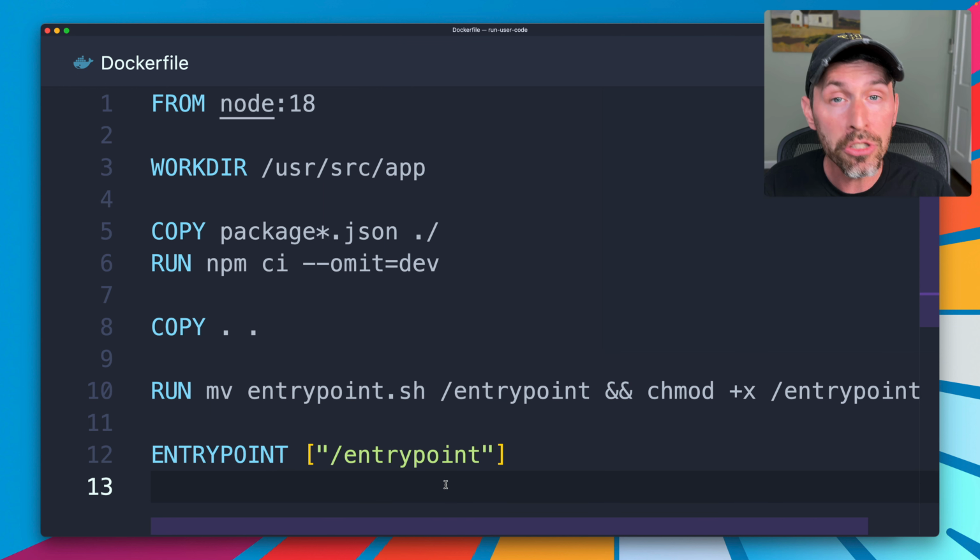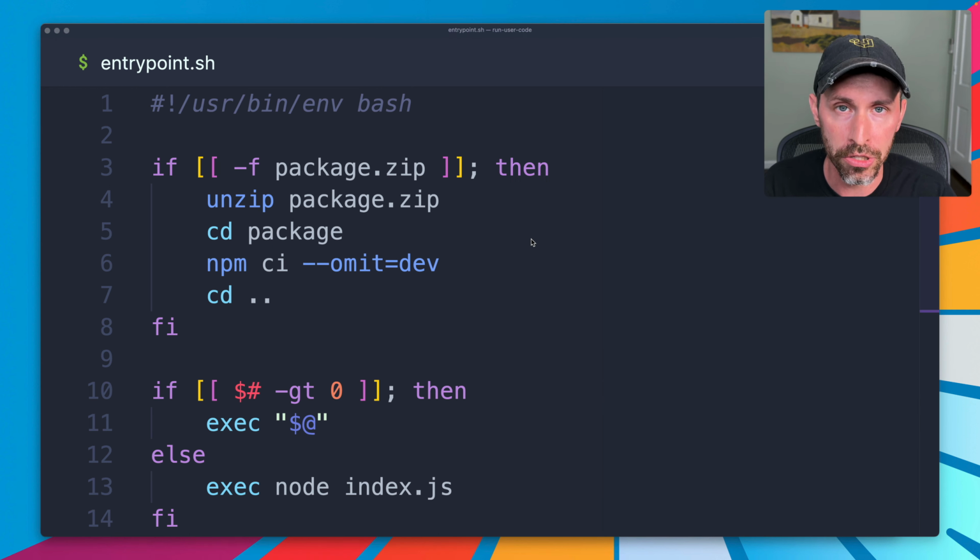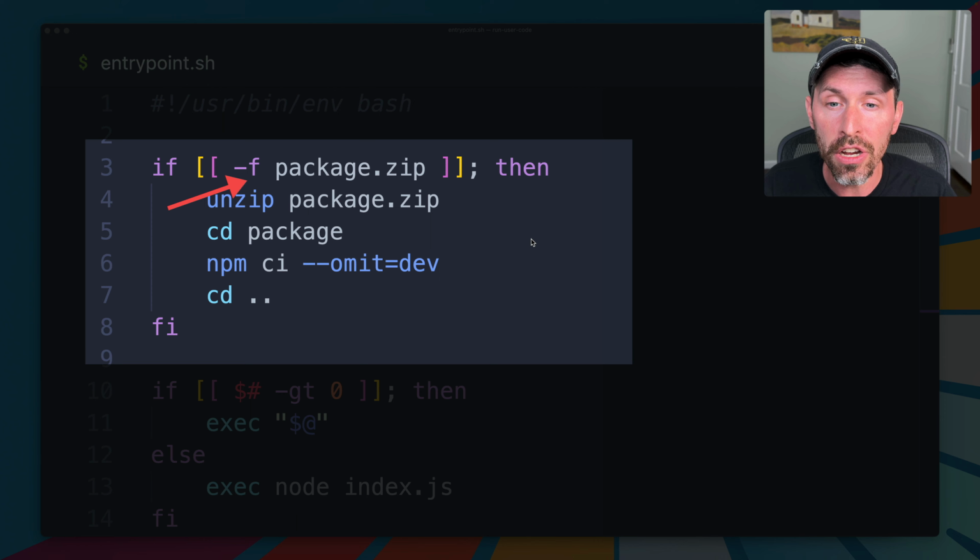So the Entrypoint script in this case is going to do the heavy lifting, right? Here we just provided our code base into a Node container that has Node version 18 in it, and our code is in it now. But we also need our Entrypoint script to do something with it, right? So anytime our fly machine spins up, it's going to run this Entrypoint script, and it's going to do a few things. It's going to look for package.zip in the working directory. And then if it finds it, it's going to unzip it and cd into it and then install its dependencies.